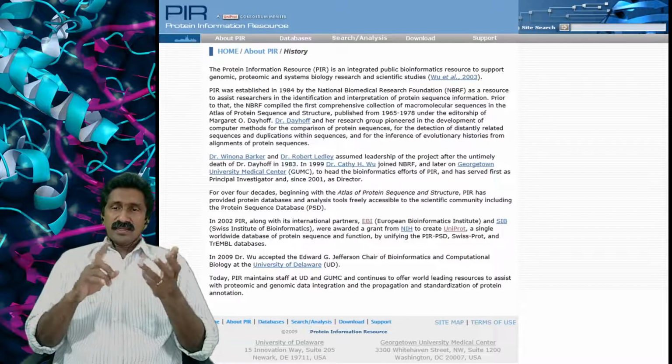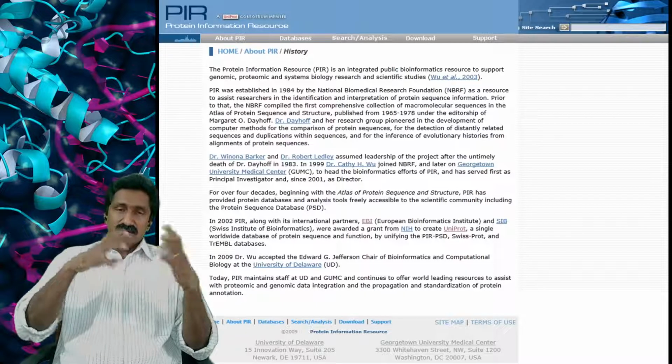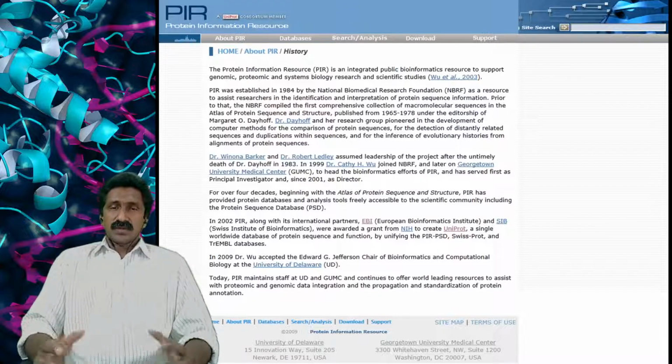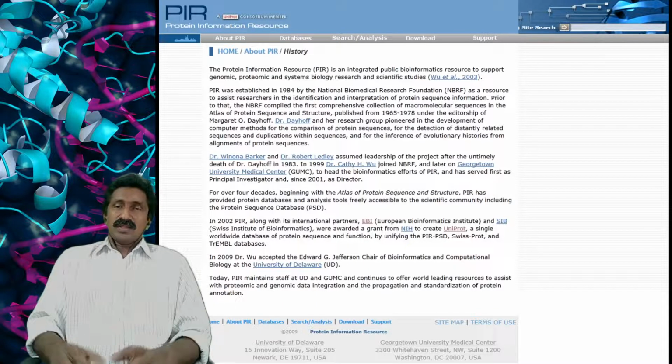By unifying the PIR sequence, Swiss-Prot sequence, TrEMBL database, all the databases were combined together, and now the UniProt database is actually the best one because it is a collaborative effort of all the other separate databases.